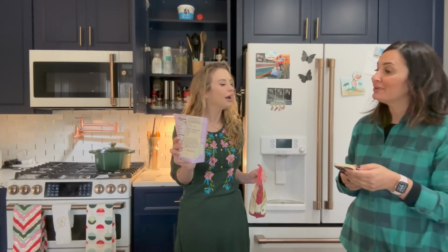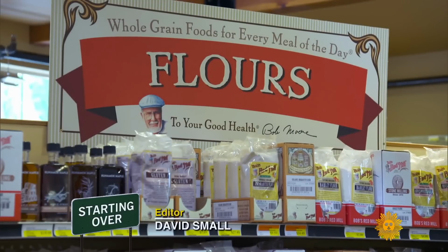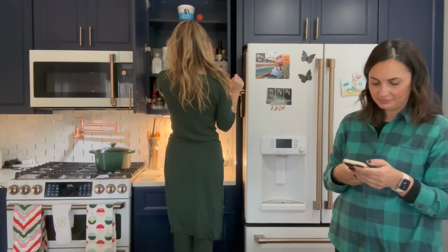Oh, it's the Bob's Red Mill. Bob's. I can't read. Bob's Red Mill, staring down from a bag of flour. You're not dead, you know. Y'all, everything's expired that I already had. I was like, I already have that stuff, girl. Feeling like a good housewife. No, it's expired.